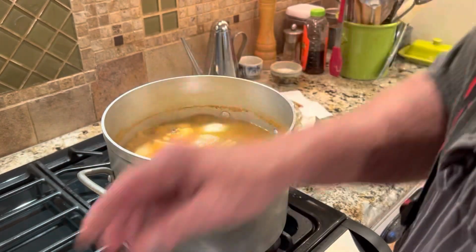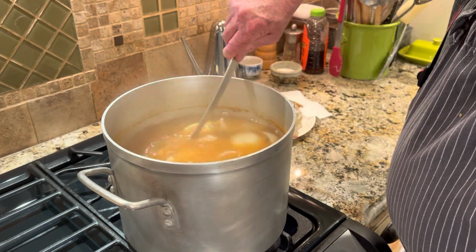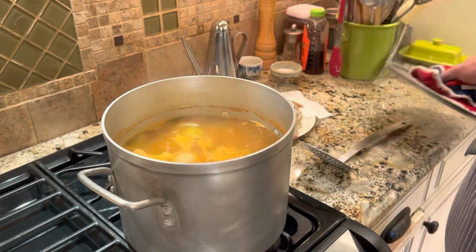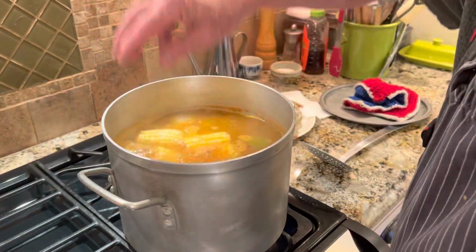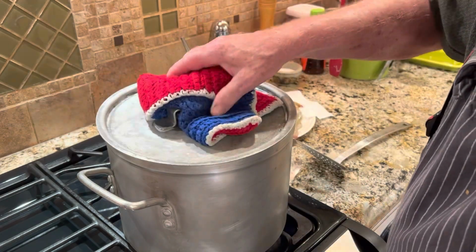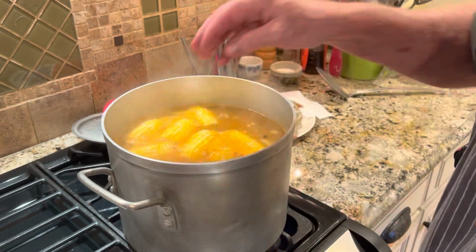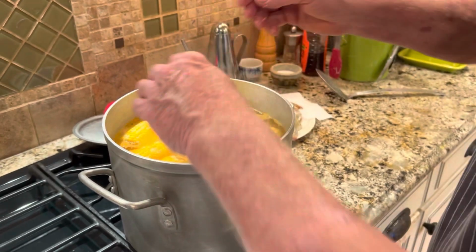Now we add the potatoes. Give it a good stir. Put the lid on and let it come back to a boil. Time for corn. Be careful to add it down low so you don't splash yourself with the hot court bouillon. Sausage comes next. And notice we're bringing it up to a high simmer or close to a boil between every addition.